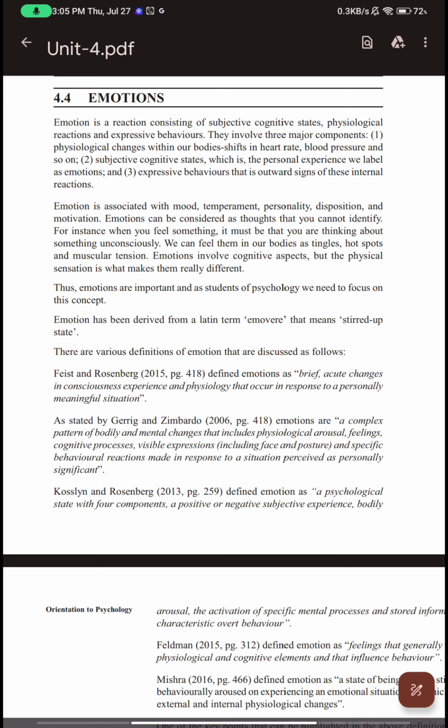Now this subjective is actually a word that can be connected with all three of them: cognitive states, physiological reactions and expressive behavior. So I am taking it that each individual has different cognitive states, physiological reactions and expressive behavior, and not just cognitive states. Understand? The word is written with cognitive state, right? So you might think they are trying to say that each individual has different cognitive states, but physiological reaction and expressive behavior are the same in everyone, right? But because it is not very clear, I am assuming that subjective is a word used for all three of these components. So every individual has different cognitive states, different physiological reactions and different expressive behavior, and the summing up of all these three components is what makes emotion.